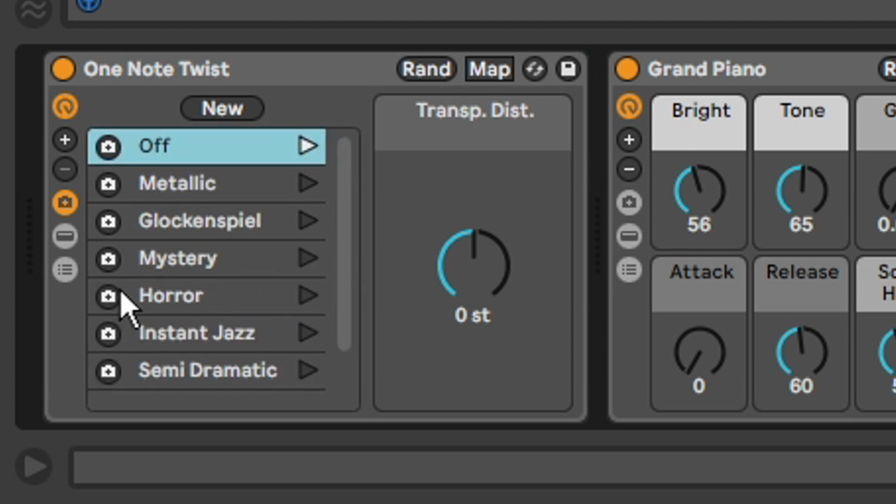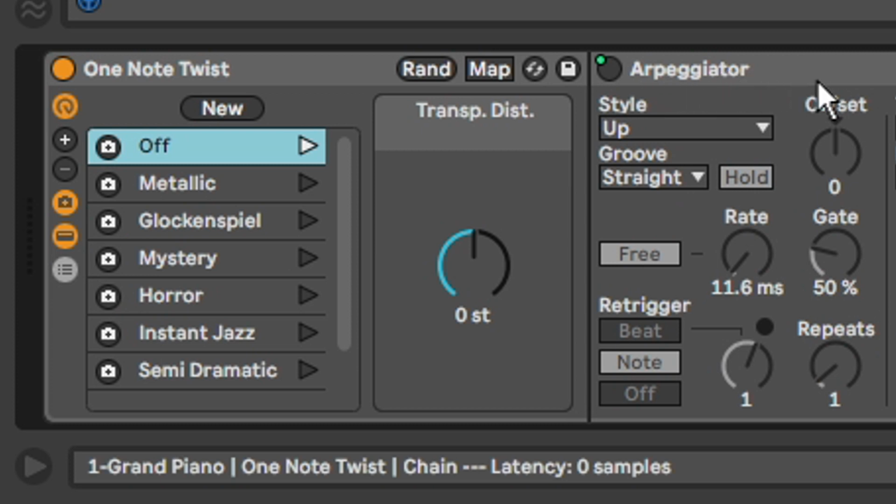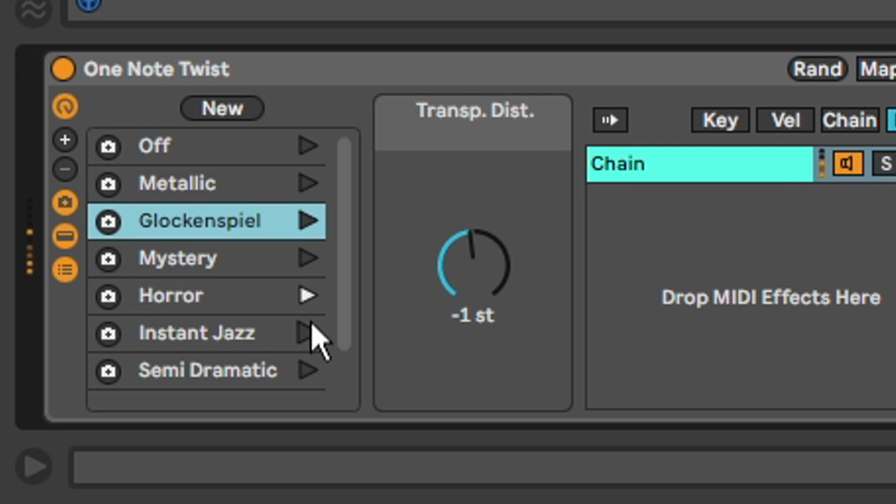So if you want to know what is going on, you can press this button and then you can see all the effects that are in this effect rack. I kinda like the instant jazz one. Obviously it doesn't sound like a real person playing jazz, but that is not the point of this effect.